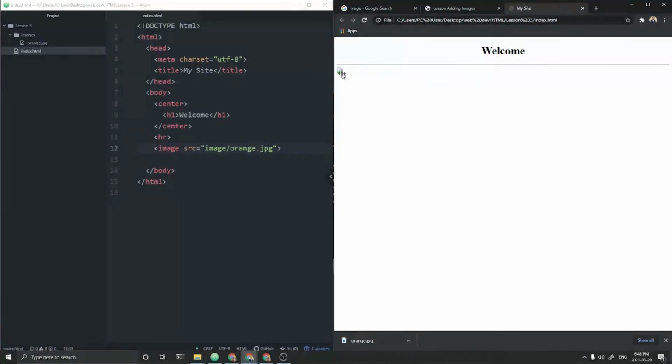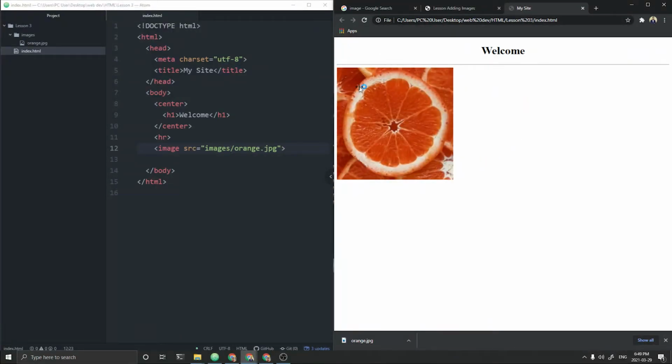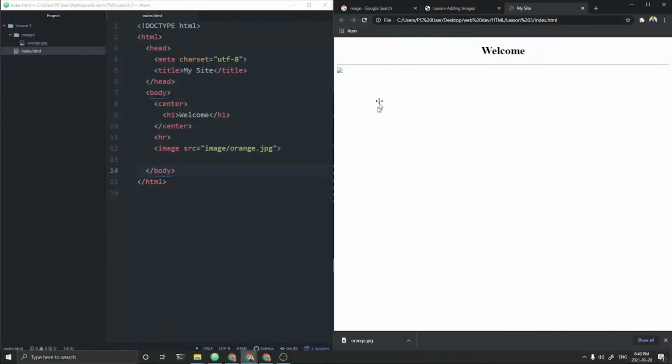But for some reason, this icon appeared. This little page icon. What does this mean? Well, this means that the image actually has not been found. And if you look back, you'll notice that I wrote image over here. This is supposed to be plural. So if I type in S and reload the page, you can see it worked. But let's say I didn't realize this. And if I go ahead and save this and reload my page, it's still showing this.